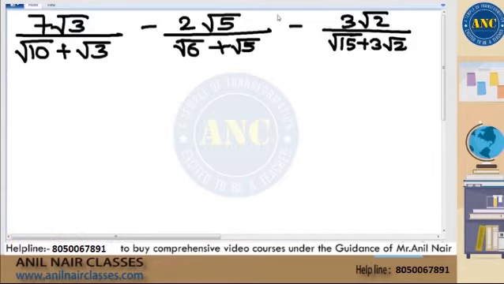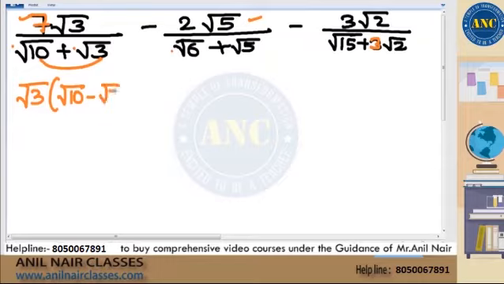Now see here, sir, don't take too much time in simplifying these things. This will take much less time if you have understood the concept. Can I say that the coefficient everywhere is 1 except in the last term? Except for the last term, the first and second terms have coefficient 1 in the denominator. So my denominator will be 10 minus 3, which is 7. That 7 will cancel with the numerator 7. You are left with root 3 in the numerator multiplied with the rationalized term, with a negative in between. So I think this is very clear.